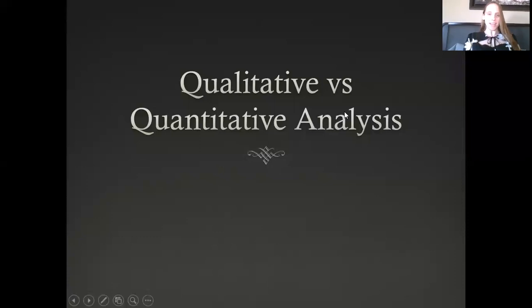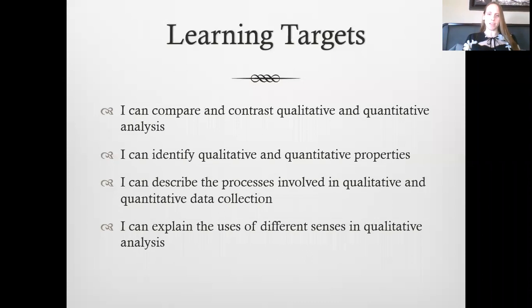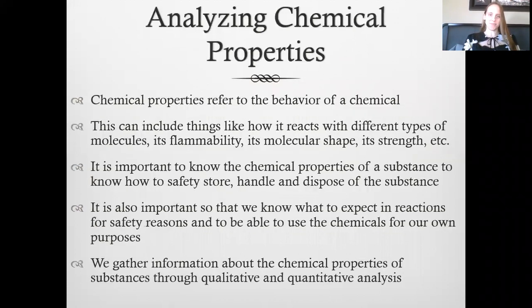Okay, so when we're talking about qualitative versus quantitative analysis, what we're really going to be getting into is the difference between those two types of analysis, as well as the properties of both of them. We're going to look at some of the different processes that are involved in the data collection for those two types of analysis, and then how we use different senses for the qualitative analysis.